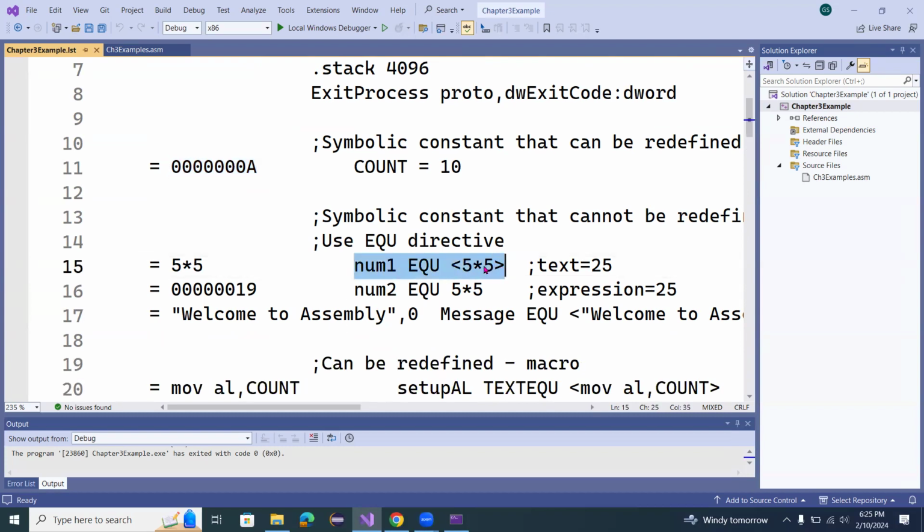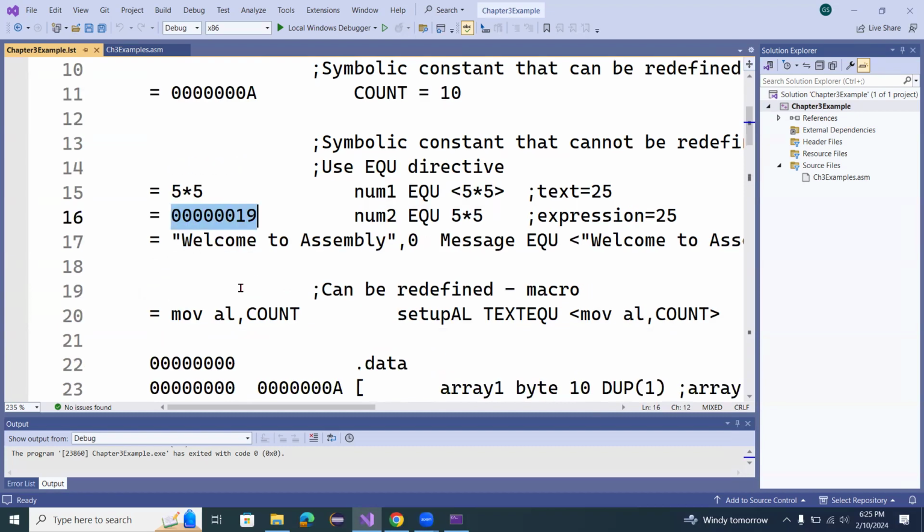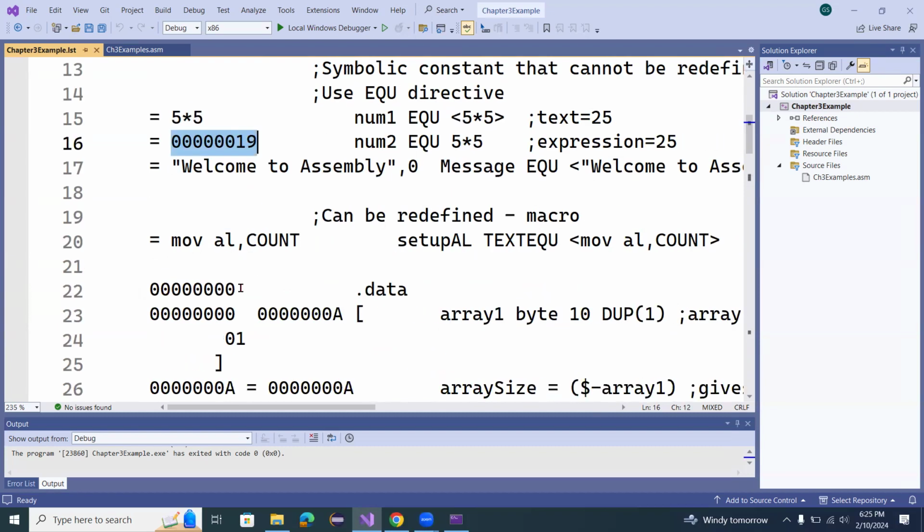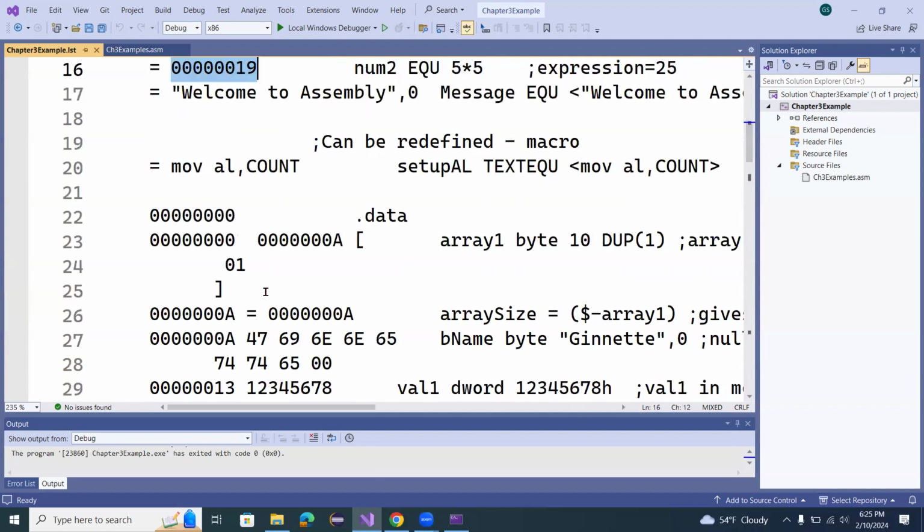This is 5 times 5. This is hex 19. So these are the actual values, and they don't get an address. Here's my macro. So we start here.